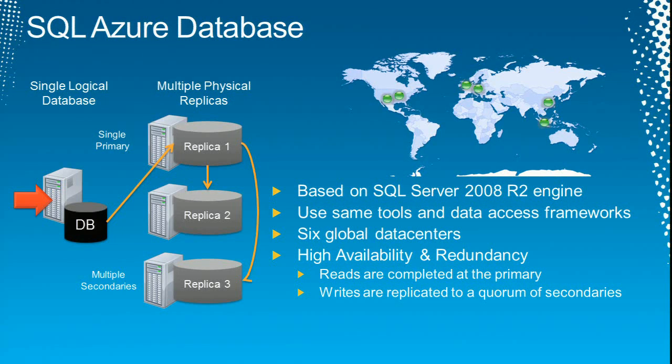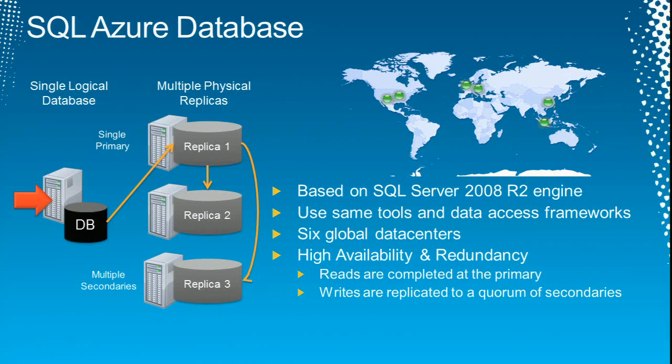an on-premise database. Today we have 6 global data centers, 2 in the US, 2 in Europe, 2 in Asia. We have more data centers planned. I can't share with you currently where those locations are, but there's definitely more data centers coming online.